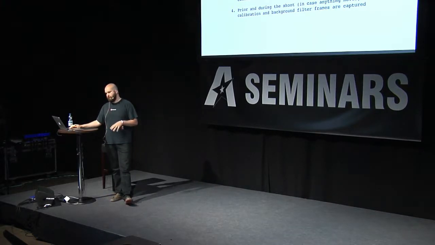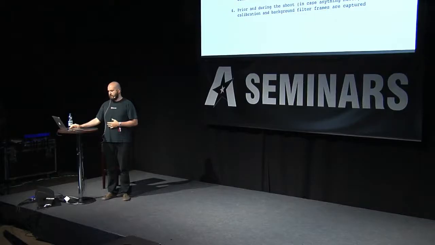Prior to and during the shoot, if anything moves, we do calibration and then background filter frames. For the calibration, it's important that we always have something on the floor so that we can detect the floor. When we were shooting the YLA thing, we were using a QR code. Now we're just using objects on the floor, and we also place objects high up, so that later, when we're trying to find the different angles of the cameras in our 3D space, we have a lot of surfaces that all of the cameras see.